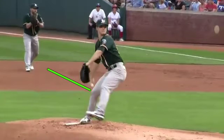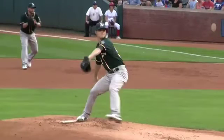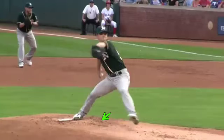His hands are now out of the glove. His front side stays closed, and so is this. What I mean by closed, it's not open yet. Now, as he works his way down the mound, this foot stays pointed toward the camera for a long way. That's very important because we want to keep these lower hips closed. And of course, remember, the upper half stays closed the whole time.